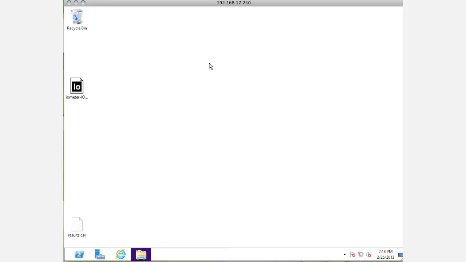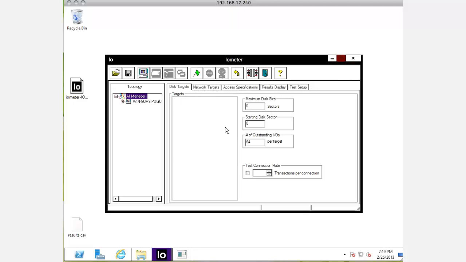So what we're showing is a test of I/O storage capability with solid-state NAND flash storage in a SAN that's accessible from a Windows Server 2012 test machine. We're going to be using Iometer to perform a number of tests comparing the performance of the solid-state storage on the SAN against a local hard drive on the system.